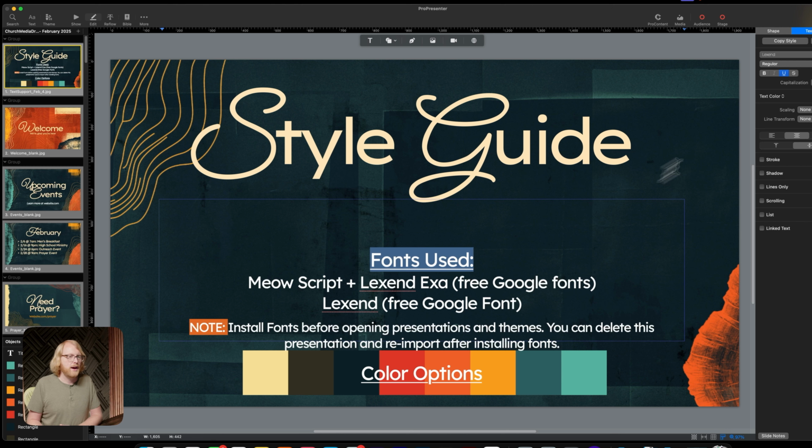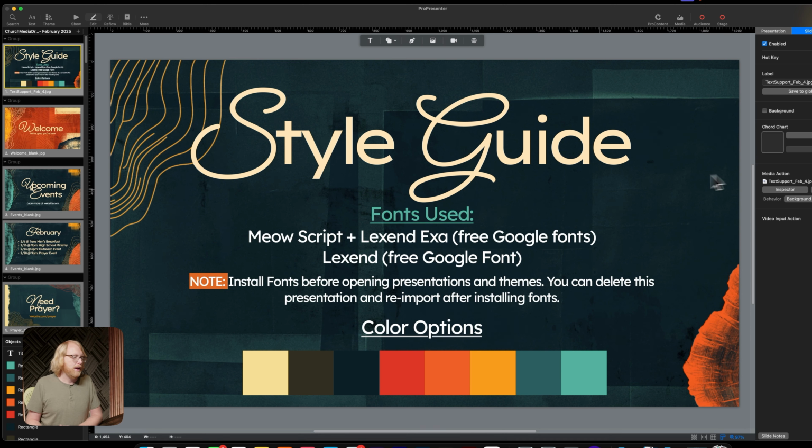So we can go in here and say, I want that text to be that highlighted blue, and now we have that highlighted blue color in there, and we don't have to mess around with trying to color pick from an image or anything like that. Now, all of the text that's used on all of the slides are editable, and in ProPresenter you can have two different fonts in one text box, and so that's how I created these.